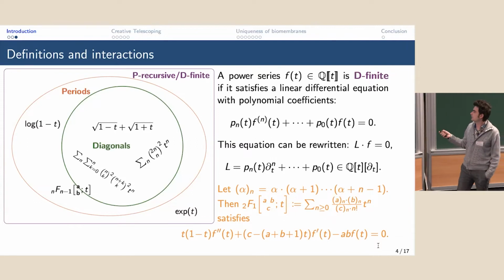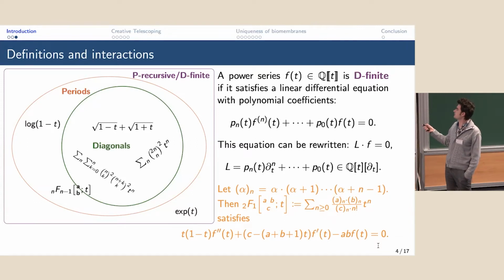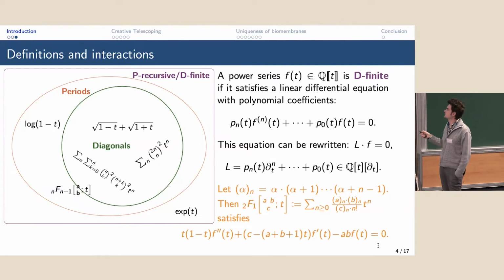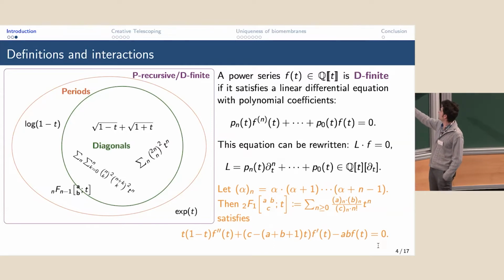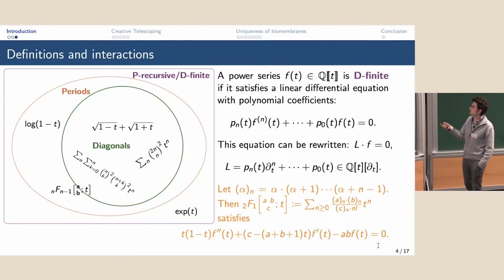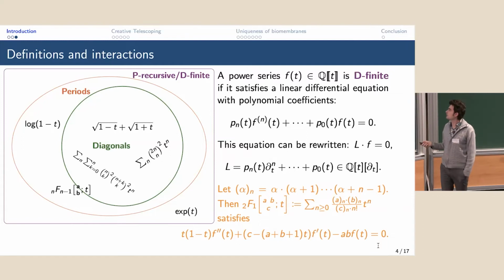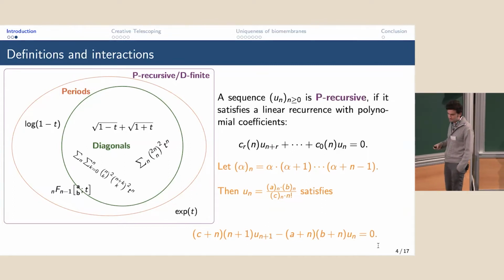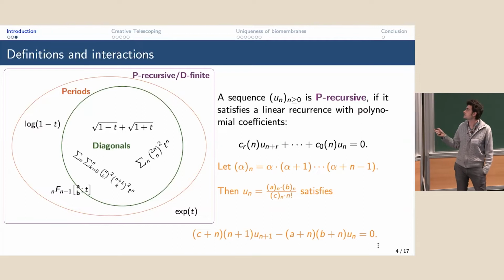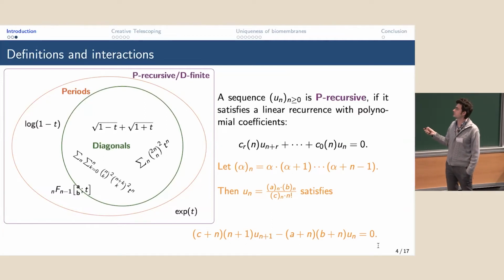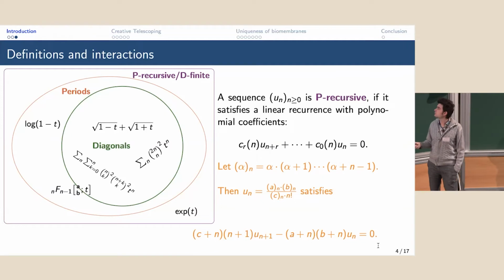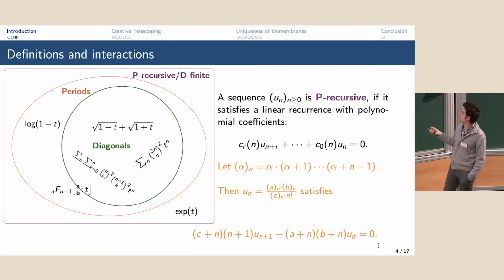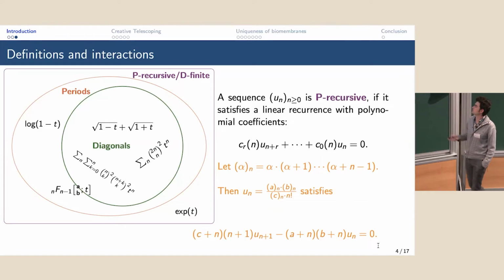Before that, I showed hypergeometric functions, so they are just defined as follows. So we have here the Pochhammer symbol, and then as a power series, we define a hypergeometric function like this, and it satisfies a second-order linear differential equation, as we all know. And as I already mentioned, they correspond to p-recursive sequences, so these are sequences that satisfy linear recurrence relations, which can be rewritten in operator form. And here is the recursion for the coefficients of the hypergeometric function, which is now first order.